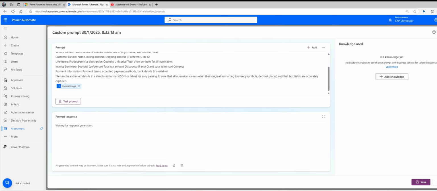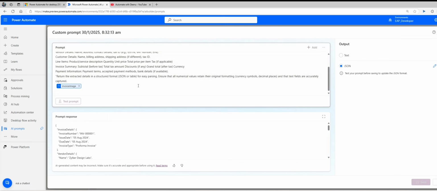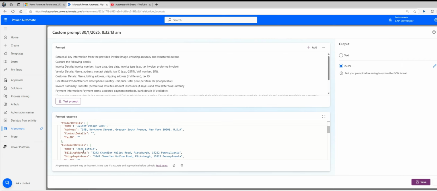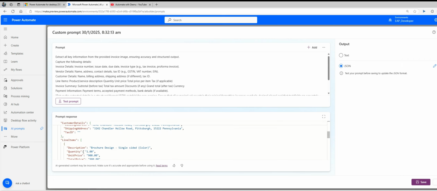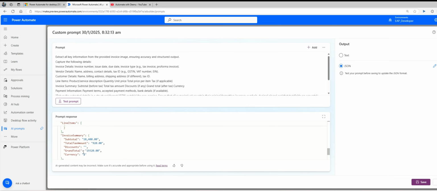Then I want my output in the JSON format. So let's test this prompt right now. It will extract all the relevant information, whatever we gave in this section. If you look at here, it is showing invoice details, vendor details, customer details, and line items, and the total price, the unit price, etc. Here we go.